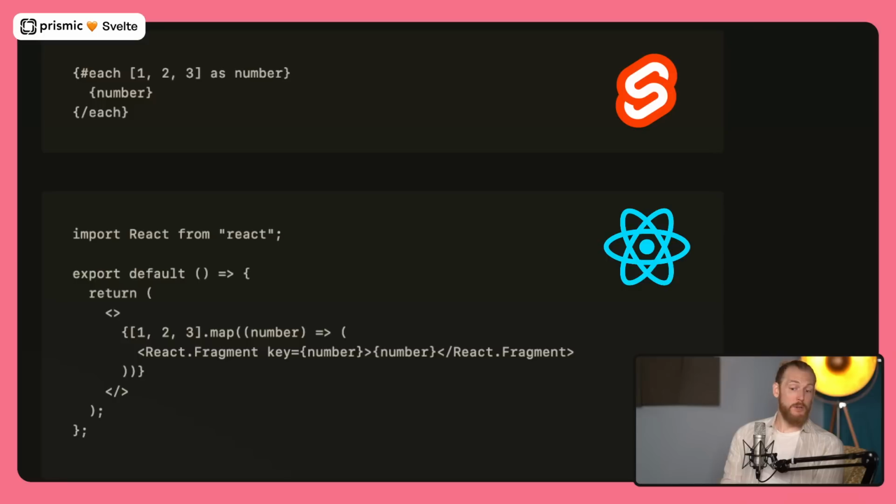And most of the time you're not going to need to write that sort of thing. So maybe focusing on that case hasn't been a big priority. And a lot of people prefer that. A lot of people look at that React code and say, well, that's much better because I haven't had to learn this weird new syntax, like this hash each as array as number. What is that? I don't want to have to learn a new syntax. To which I always reply, if that syntax is too hard for you to learn, then maybe programming is the wrong profession. It's obviously pretty straightforward what's happening there.